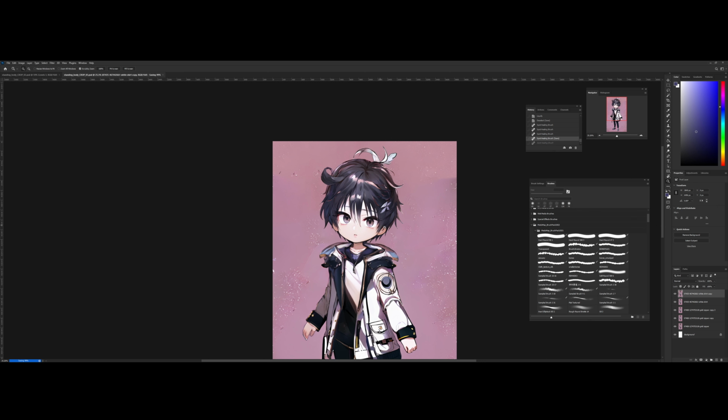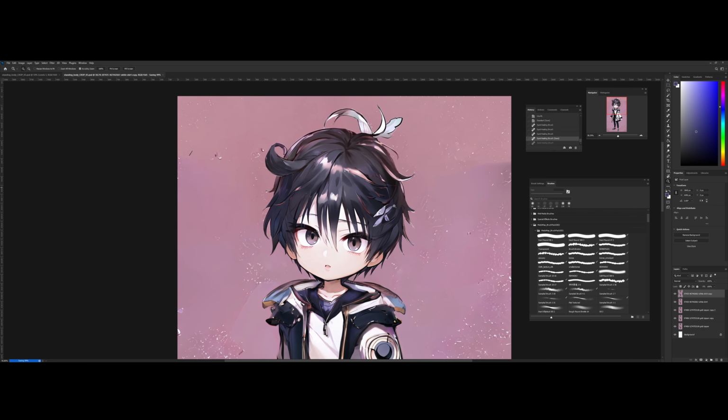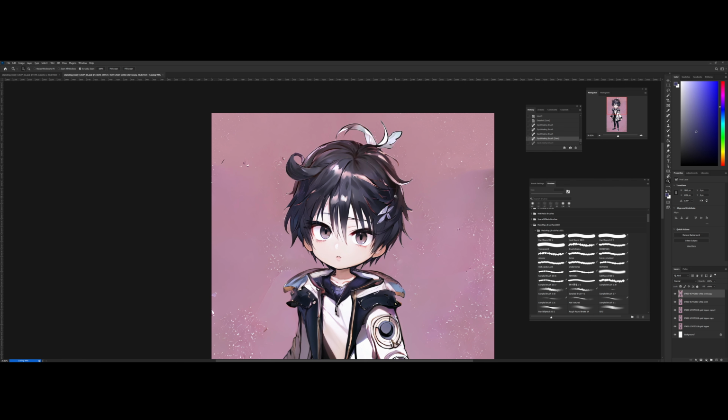Now we're at the phase of generating different facial expressions. So first off, we want to create a new selection for the face only and then turn that into a smart object. So get the rectangle marquee tool and shift drag. It doesn't matter what resolution you get as long as it's a square. So just drag mine out. 2128 sounds good.